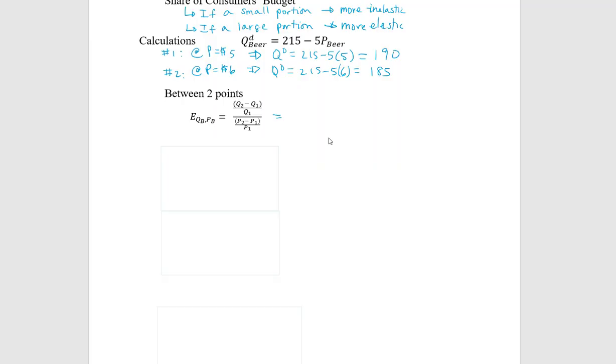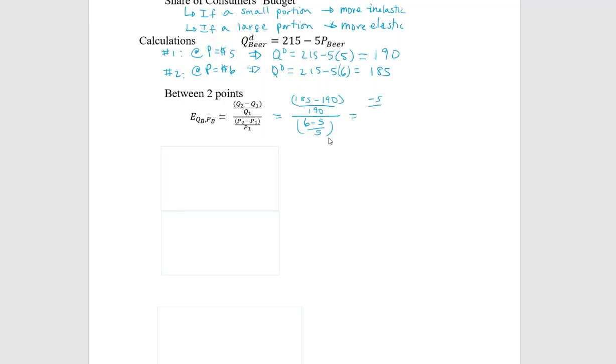Point number 1 is going to be where we started. Point number 2 is going to be where we ended up. In other words, we're saying the price increased from $5 to $6. What happened? So my quantity 2 is 185, quantity 1 is 190. Where I end up minus where I start over where I start. This is how I say it to myself every time. Where I end up minus where I start over where I start. That's how you calculate a percent change. And then if you want to turn it into a percentage, you would multiply by 100, but we'd have 100 over 100, and those would divide out. So we just leave it like this.